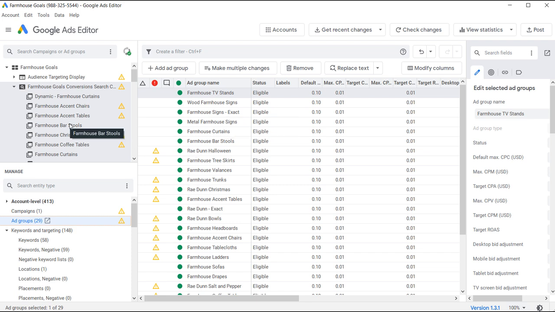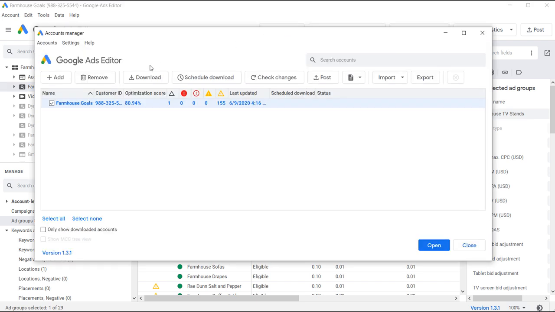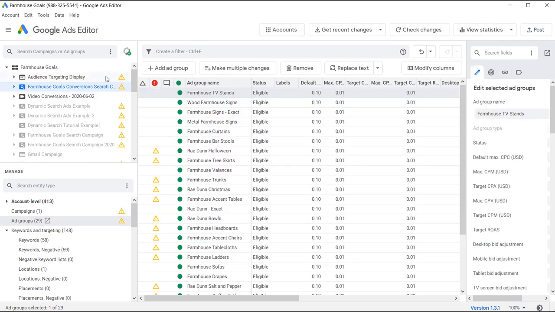So hopefully a lot of this all makes sense for Google Ads Editor and how it works, how you can use it. Now, one of the main things I like about it is you can easily switch between accounts. So you just click on accounts here. If you're managing multiple accounts, if you're managing clients, it can be much easier to just do it right within Google Ads Editor. You don't have to worry about Google Ads loading or anything slowing down all the changes that you're making. So you open up the account you want to work on. Once you're in the account, you can easily work on campaigns, and you can make changes to every campaign without ever posting them directly to Google Ads.